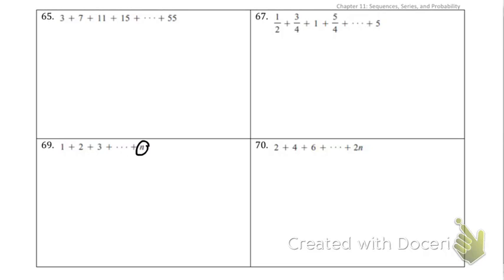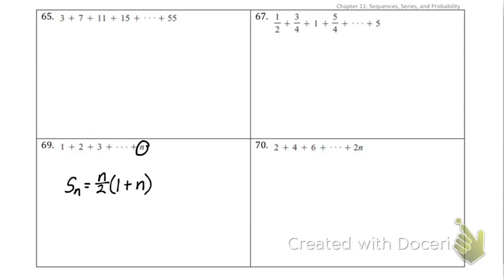So what I would do, if I had to come up with the sum of 1 through n, I would just say S sub n would equal n over 2 times (1 plus n). So that actually is the equation. If I knew what this number was, I could plug those in. Kind of the same thing with that one. I would just end with 2n, and I would just have 2 here in its place. If I had to come up with the average, I would just put it over n or something.